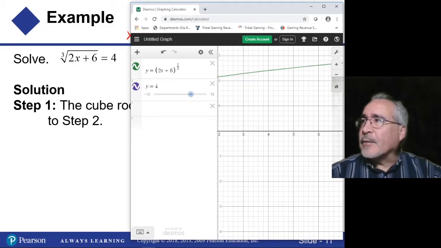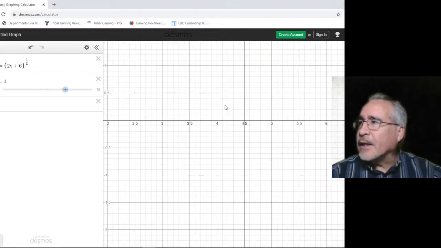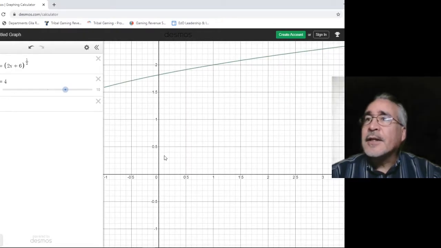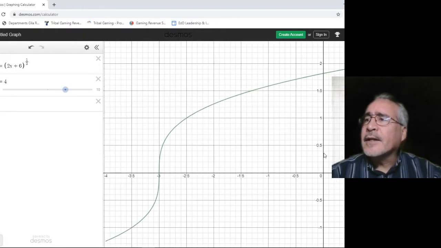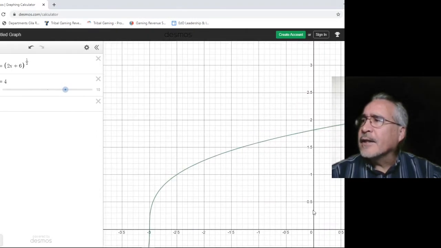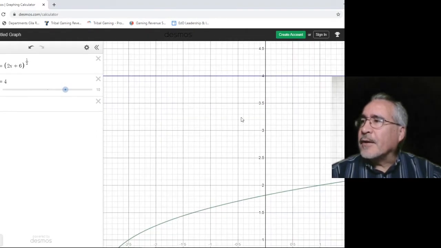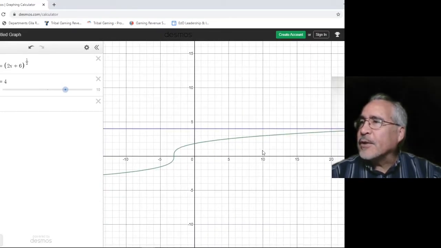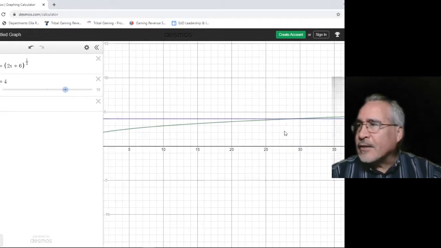Just remember, a cube root, a 4th root, just do it as a fractional exponent. We come back to our window. Let's make it nice and big. I don't see anything. Okay, here we go. What happened here? Do I got this right? Oh, there's that guy. Oh, but here it is, way up there. Yeah, y equals 4. So let me get, yeah, so we push that, we get out. And then see, I just drag it over.